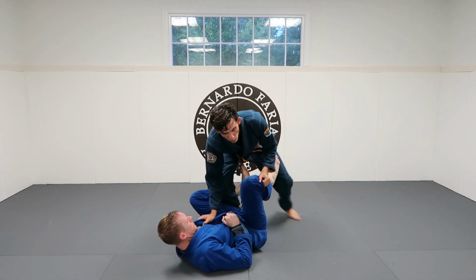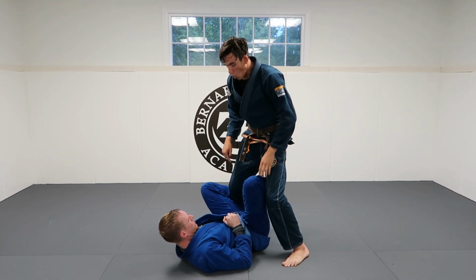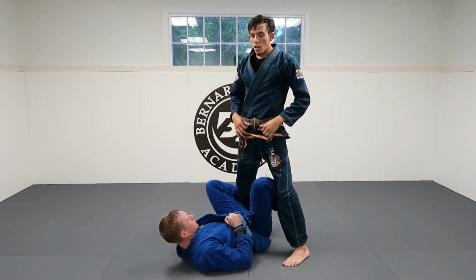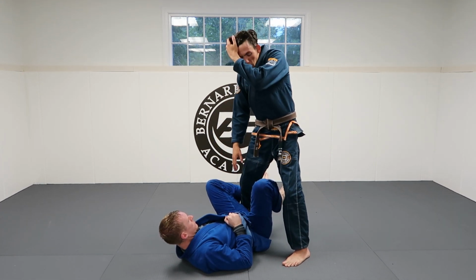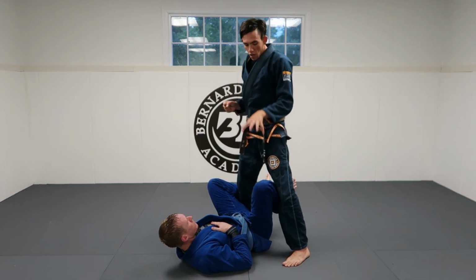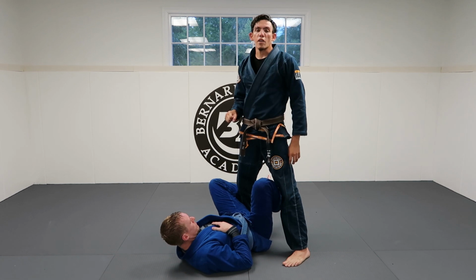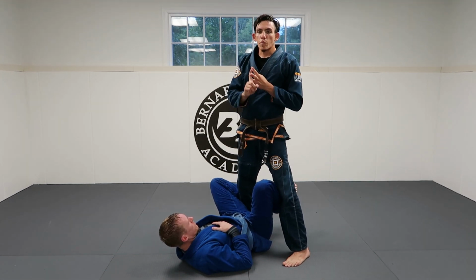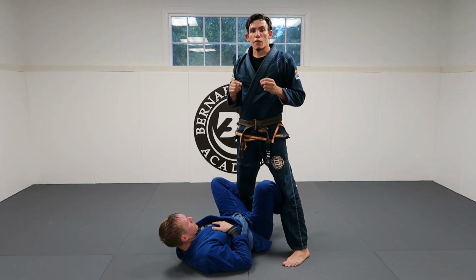Ideally, I'd like to step over this leg and get into a one in, one out passing position with a good posture. That means one leg is in between Rob's legs, one leg is out. I'm going to utilize my collar grip, and I'm going to utilize my pant grip. And we're going to do 3 different passes: a knee cut, an X pass, and a folding pass.